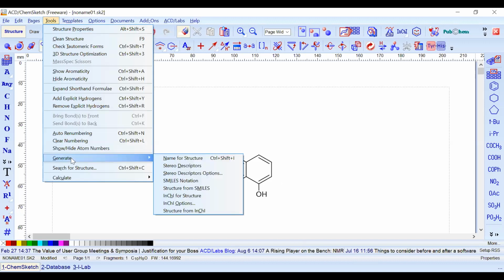Let me first go to this one, that is you want to generate and you want to name the structure what you have drawn. We know the structure, we know the name, but still you want to confirm it. So you can use this option to do that one. So go to generate and you just click on the word as name for structure. I am just clicking, keeping the mouse cursor on top of that and just click once.